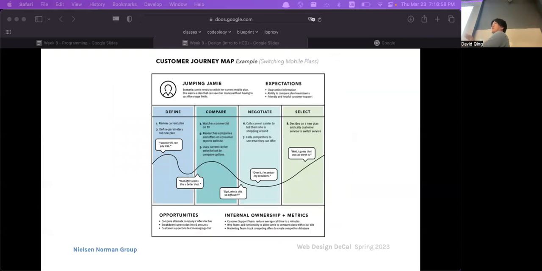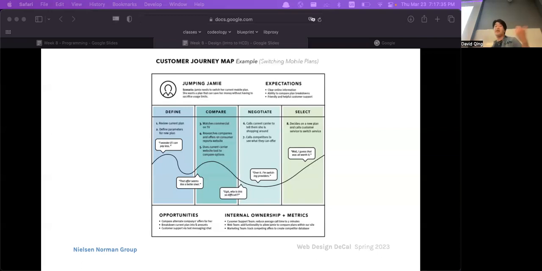Again, by the way, all these things that I'm showing are just examples of what these things could look like. Obviously, every designer is unique to themselves, and you can do what works best for you. In this example, it's about changing mobile plans, so that might not necessarily be too relevant to navigating a website. But you can imagine, for example, if you're designing a website for a store or an online shop, what does that entire process look like from a user first entering the website to selecting a product to checking out and finally getting that order confirmation, right?